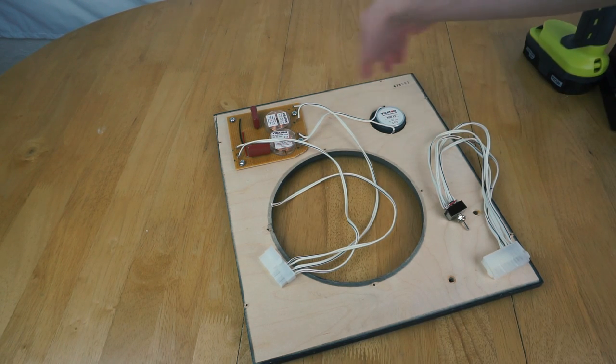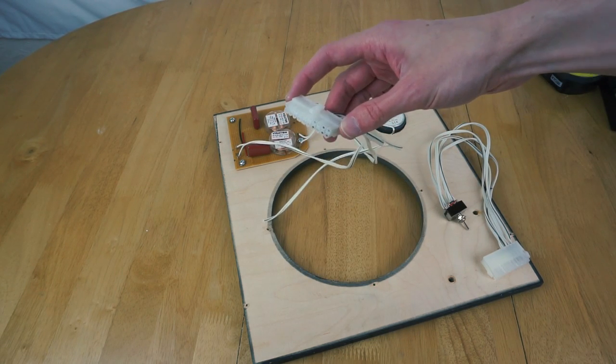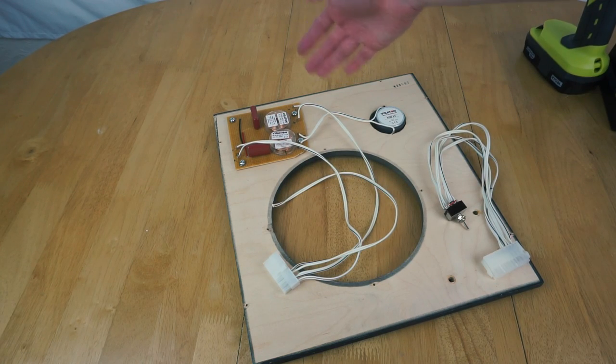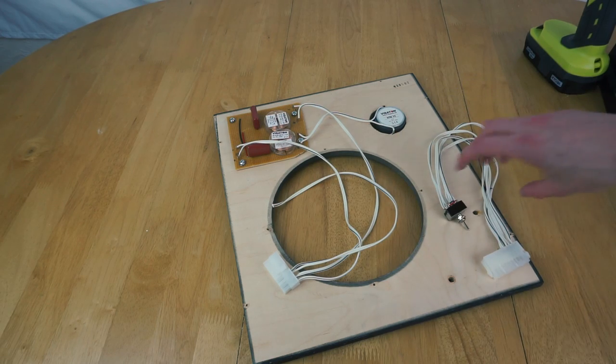So you can see we still got the tweeter and crossover here connected together, but I've attached these extra two wires that go up to this connector. This connector will provide the audio signal to the crossover, as well as connecting up the main speaker through the crossover as well, to let me use that switch.